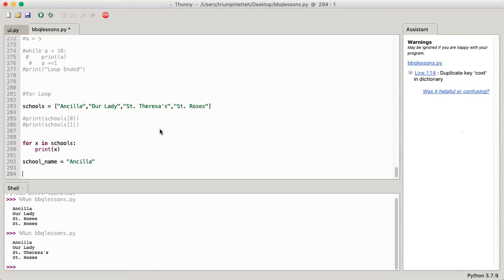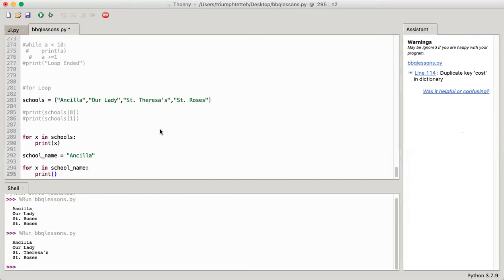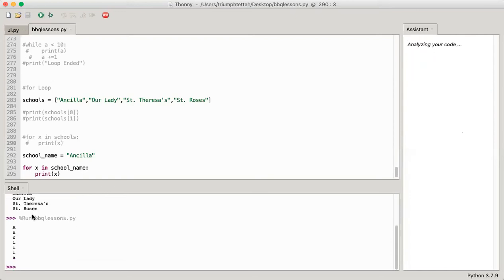If we have a string, we can say the same thing: for X in school name, print X. Note that this school name is just Ansela. You remember I said that with strings, the characters are treated as individual items, right? So if I print this, it's going to print ANCILLA, right? It treated it as if it's a list of characters.